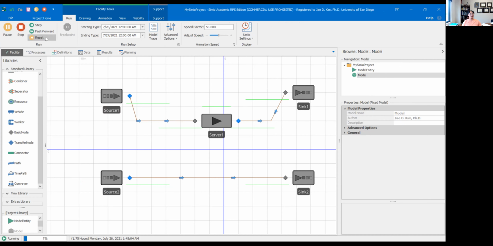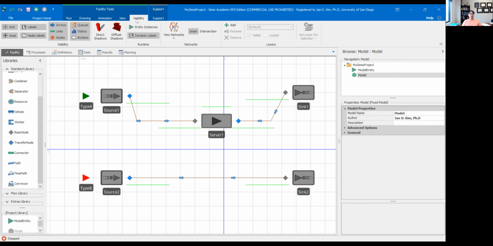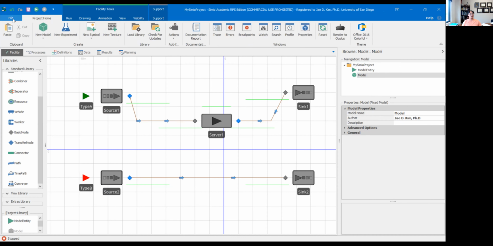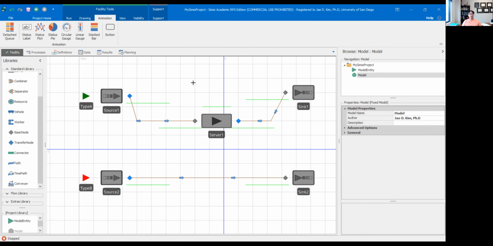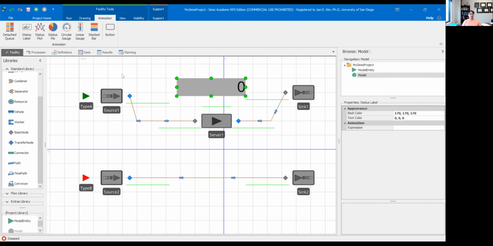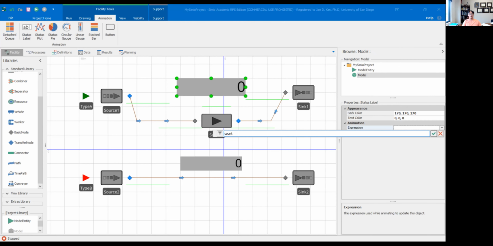So what's happening here? Let's actually check to make sure. There are multiple ways to check, but I'm going to do something that I think is a good way to debug and figure out what's going on in your system. You can use the status label to your advantage here. So I'm going to create 2 status labels over here. The first one is going to show the value of counter 1, and the second one will show the value of counter 2.